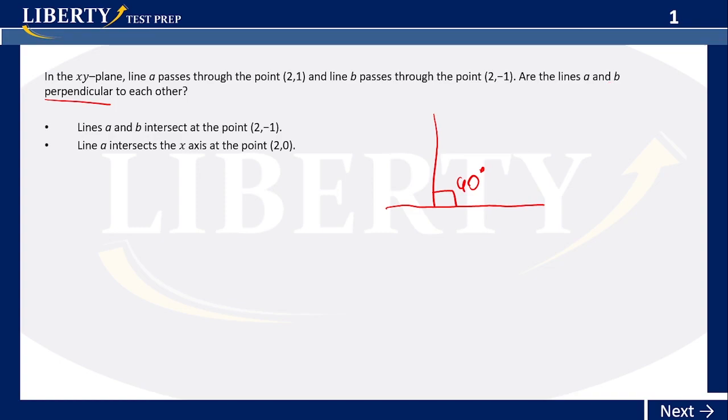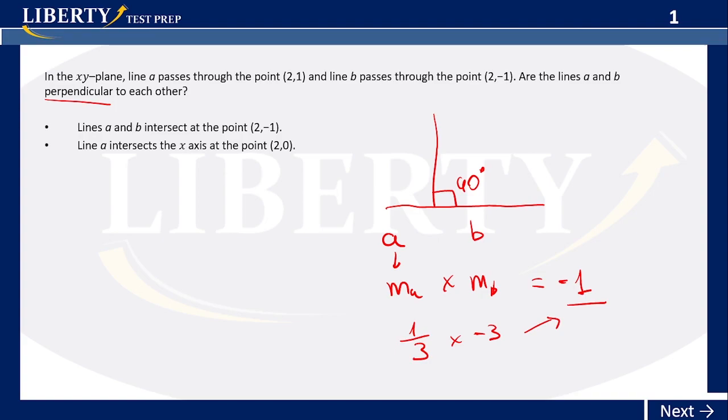You can also tell if two lines are perpendicular because the product of their slopes, let's say line A has slope MA and line B has slope MB, once you multiply those two slopes, you should get -1, okay? Which means those two slopes are negative reciprocals. If A has a slope of 1/3, B has to have a slope of -3 in order to get -1. That's always true when you are dealing with perpendicular lines.